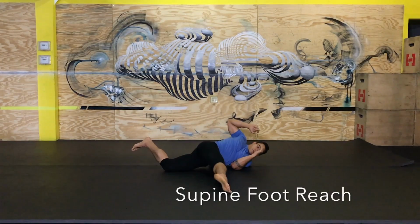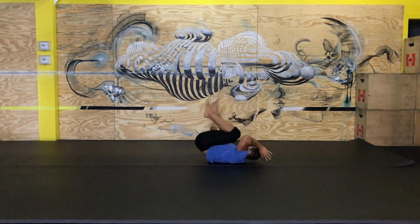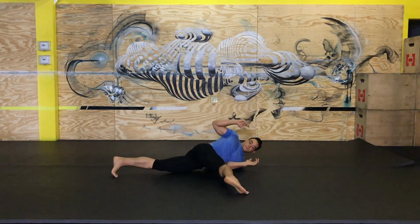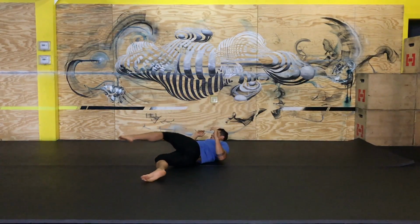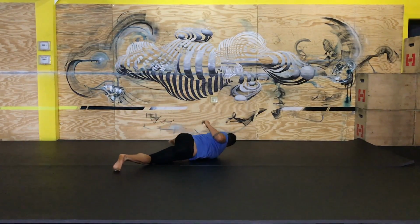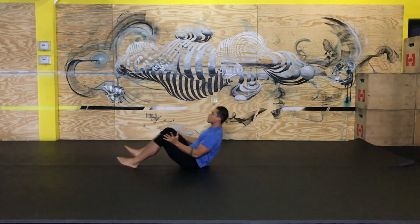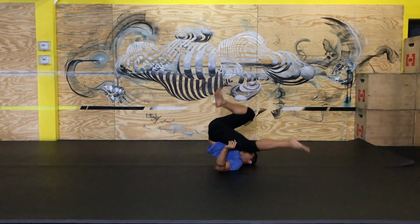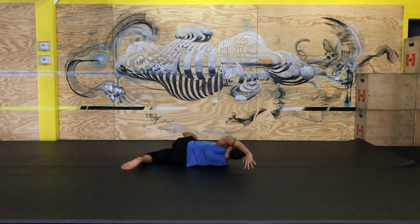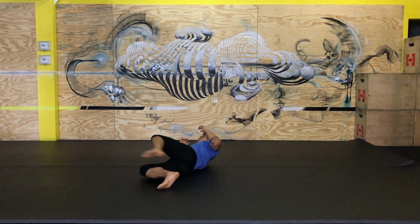Changing patterns to a supine foot reach here. So it just means you're laying on your back and think about reaching your feet in different directions. Reach across the body. Maybe reach back overhead. And maybe start to incorporate some rotational rocking, things that we've done from previous videos. Whatever you choose to play around with, just make sure that you're demonstrating control around your movements. Start basic and then expand outward from there.